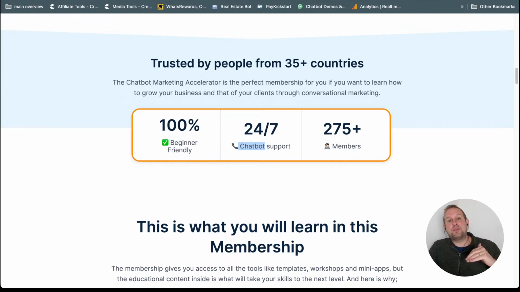So inside the membership, you basically get access to that membership through a chatbot. And the chatbot is acting on several channels like Messenger, web chat, WhatsApp, Viber, and a few more. And you can get access to every single feature inside the chatbot.